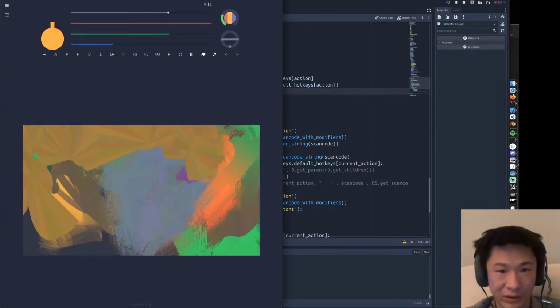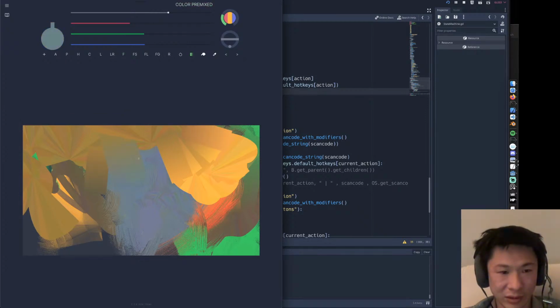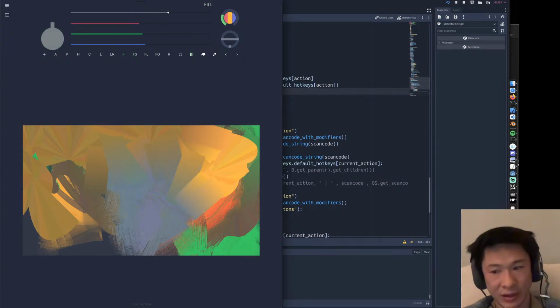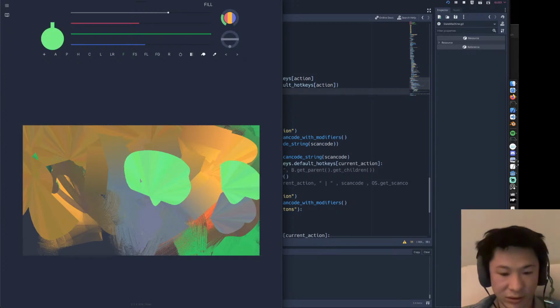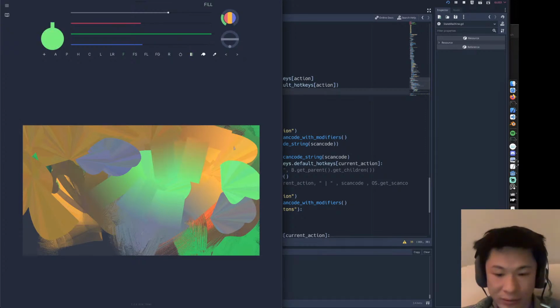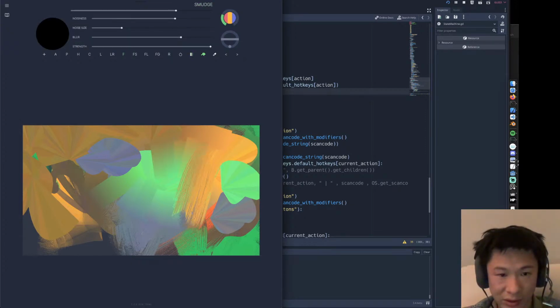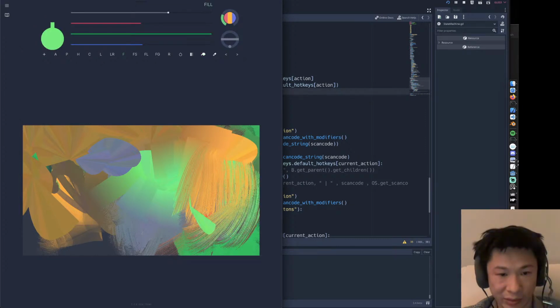So now I think somebody requested this in the Discord, which if you guys aren't part of the Discord, there's a link to that in the description. But yeah, holding Command hotkey will switch to mix temporarily, and then when you let go, it switches back to the tool that you were on before, which in this case is just regular fill. So if I hold Command, I'm on mix, and then let go, I'm back on fill. Same goes for smudge. If I hold down Alt, we're in smudge, and then let go, and we're back to our previous tool, our previous colored tool, I guess.